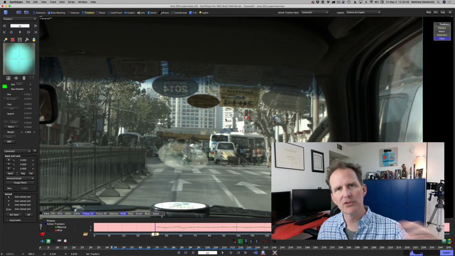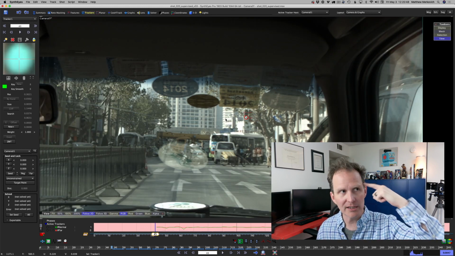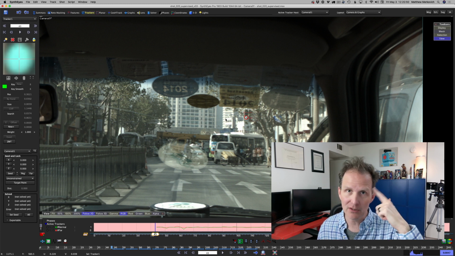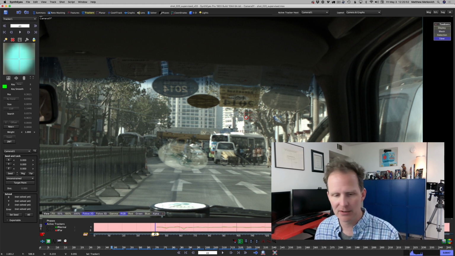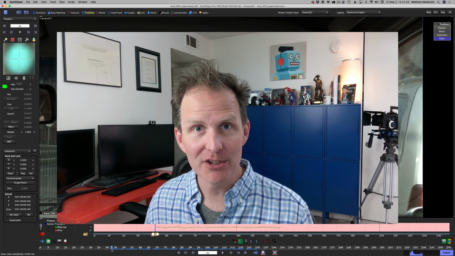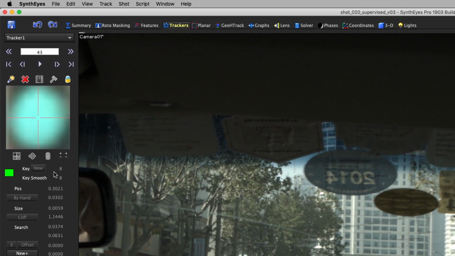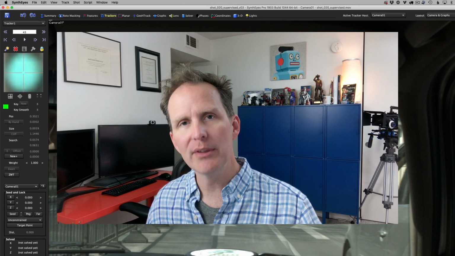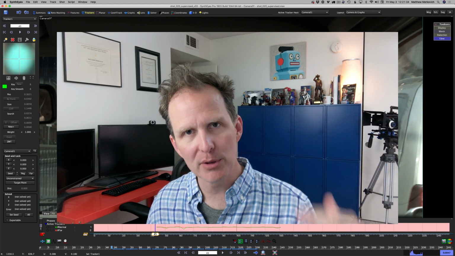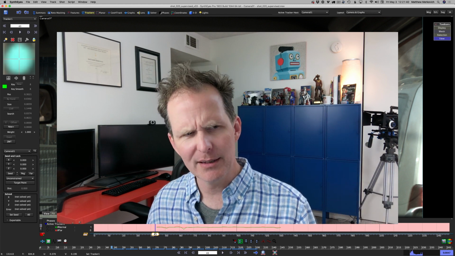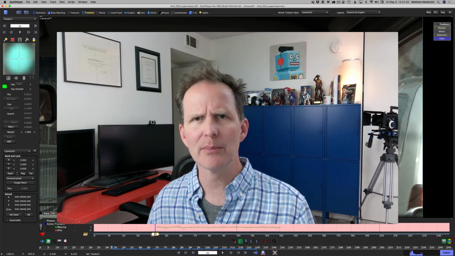So it might seem super meticulous, but I'm slowing down. I'm going into slow motion to let you into my mind and how I do this. So that's all I wanted to cover in this tutorial. I wanted to really cover key every, what the key now button does, key smooth, how the image preparation setup numbers work, and basically how to set up a shot.